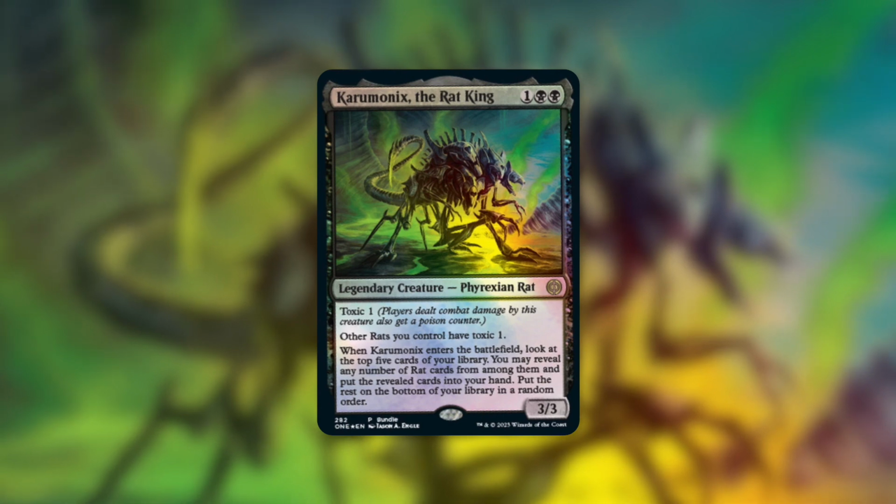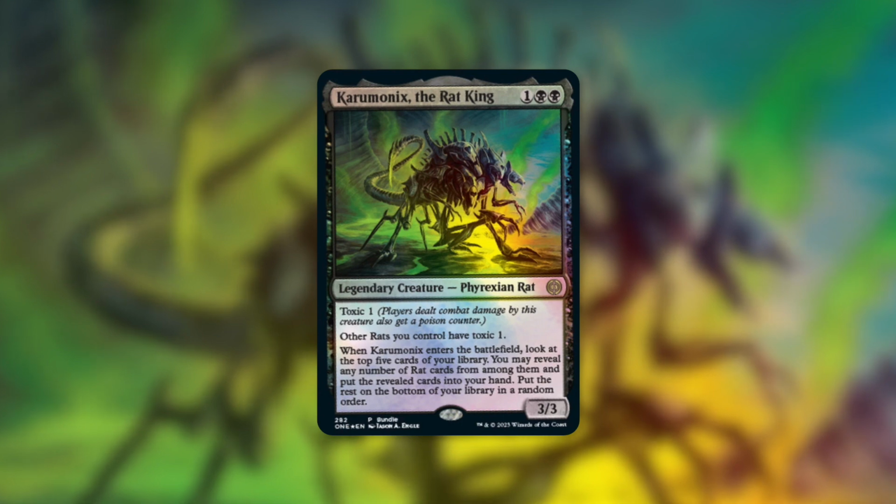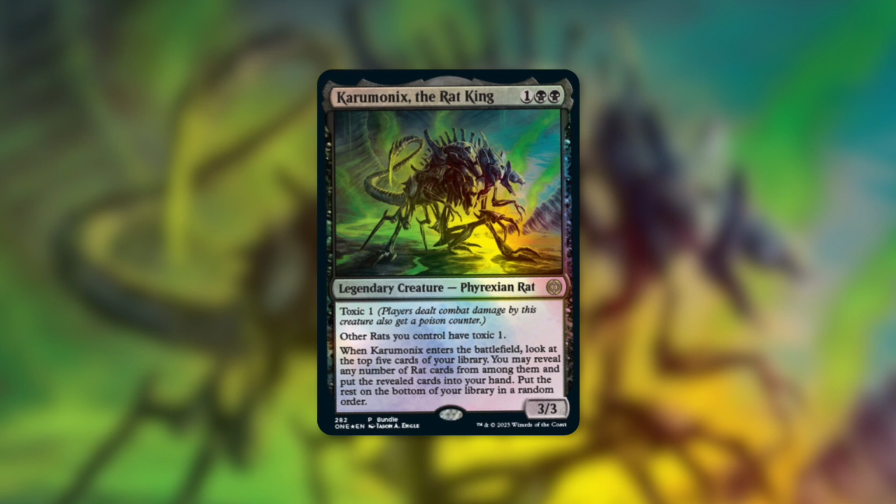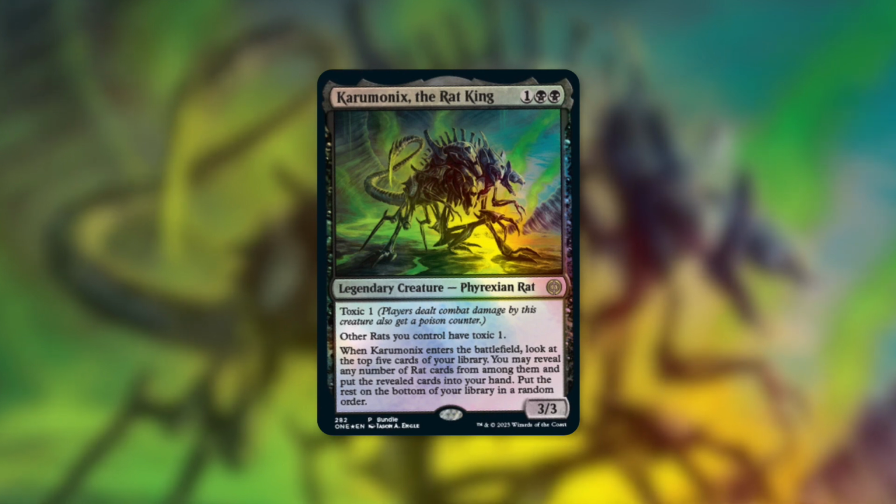Poison! Belle Biv DeVoe. Anyways, other Rats you control have Toxic 1. That's right, Toxic Rat Tribal. Poison Rat Tribal. What's not to love about that? Also on top of that, when it enters the battlefield, look at the top 5 cards of your library. You can reveal any number of Rat cards from among them, put them into your hand, and put the rest on the bottom of your library in random order.